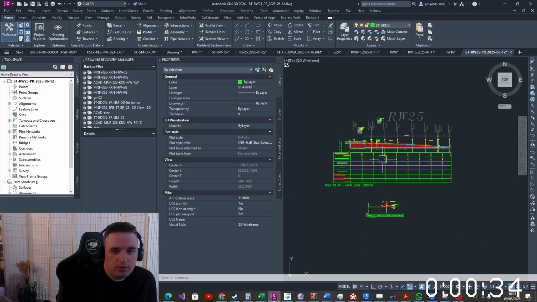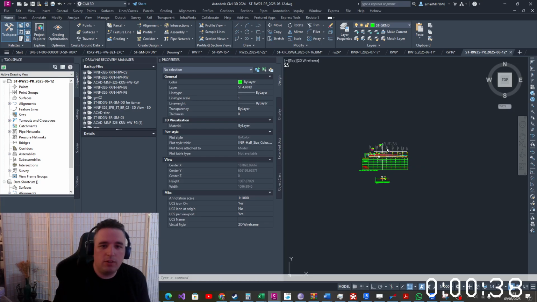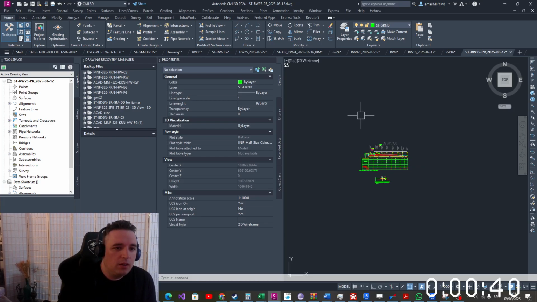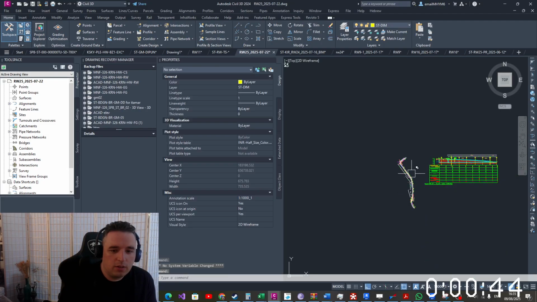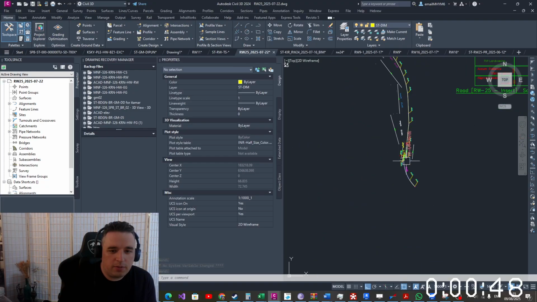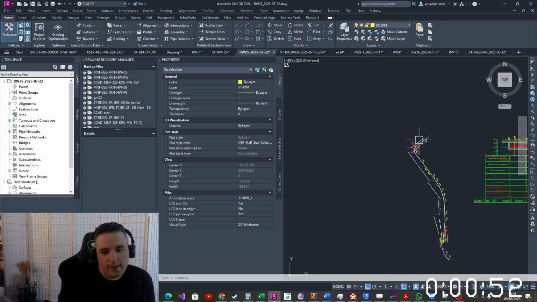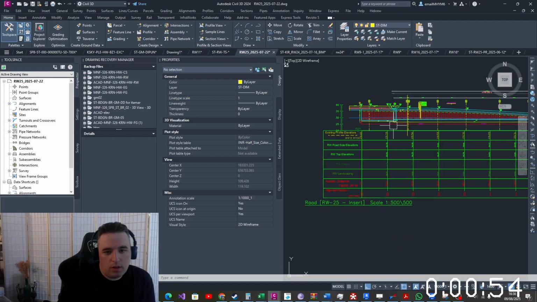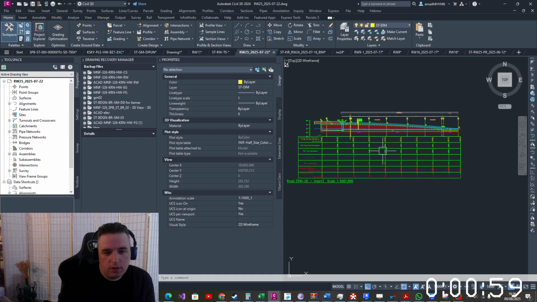Now we're gonna do it all from scratch, using an AutoCAD drawing. Let me see where is my correct drawing. This is my correct drawing. Okay, so we have this plan view. It's really messy, but yeah. And we have this very beautiful profile view.